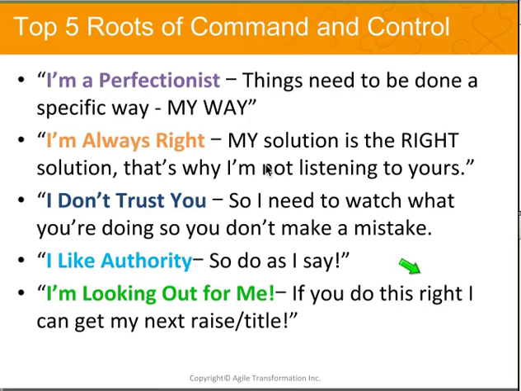The third root of command and control is the I-don't-trust-you. I don't trust you, so I need to watch what you're doing so that you don't make a mistake. So this one goes back to you might be a new person on the team. I've already done this work before, and I still haven't established trust with you. So I'm going to look over your shoulder quite frequently and correct all of the mistakes that you're making. And what happens is as people live through that for a very, very long time, they start to lose their self-confidence, self-esteem. They start to feel disempowered.